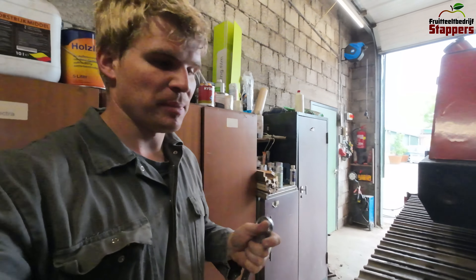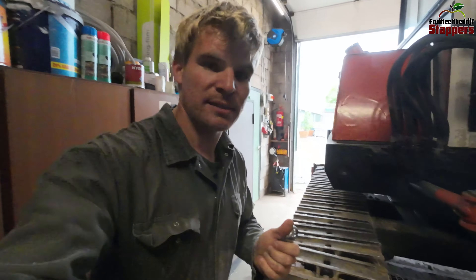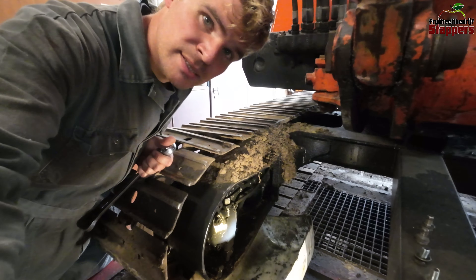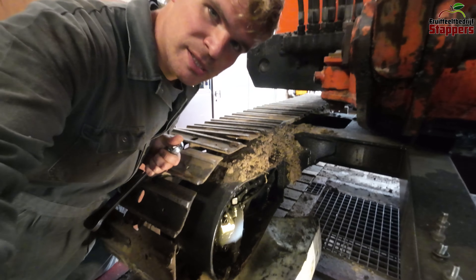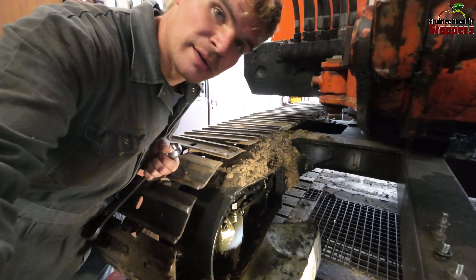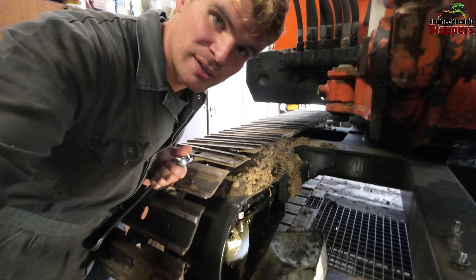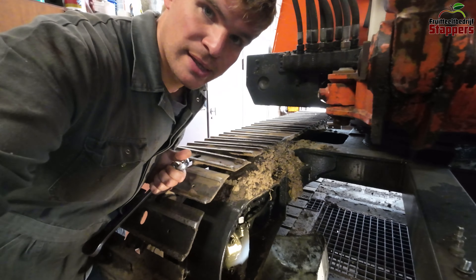During the winter when I painted the frame of the excavator, we also took this plate off to see if it was leaking — and it wasn't leaking back then. But now it's leaking really bad, so I do have to take everything apart and figure out what's wrong. I guess it's a seal somewhere in the motor, so we're gonna open it up and see if we can figure out where it's leaking and eventually get it fixed.